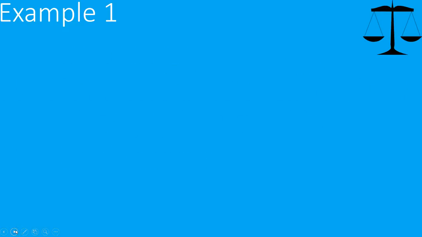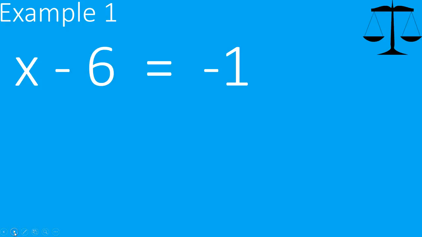Example 1, make sure you're writing this goes in your notes. Okay, this goes in example 1. Go ahead and write x - 6 = -1. Now I understand, like I said before, some of you could do this mental math and that's fine. I still want you to learn the process because by the end, just in the next few minutes, you're going to get ones that are not mental math. So write everything that I'm writing, write yourself the little notes. Again, the notes are all about the process. So here, let's first think about what this is saying.